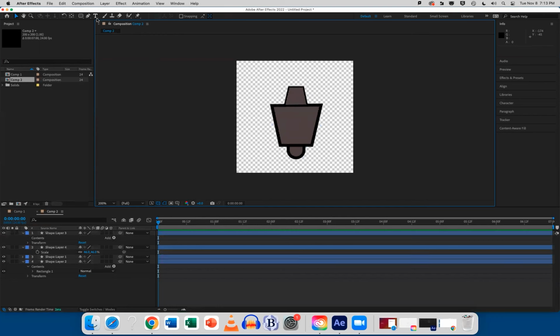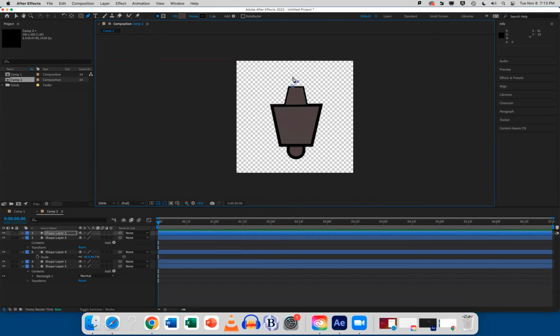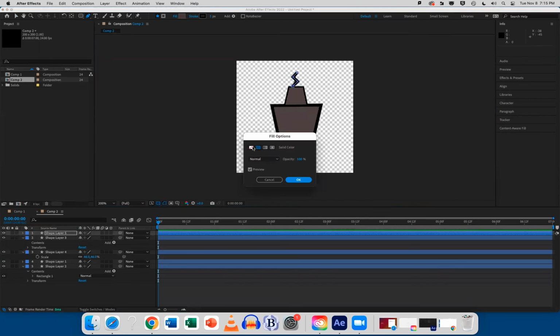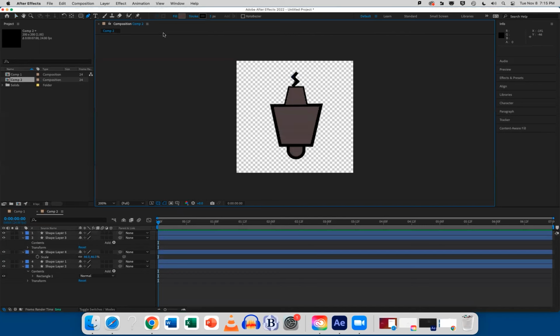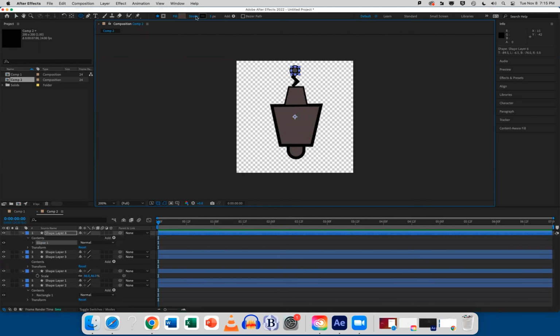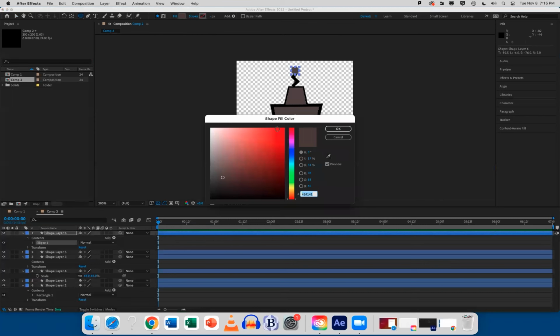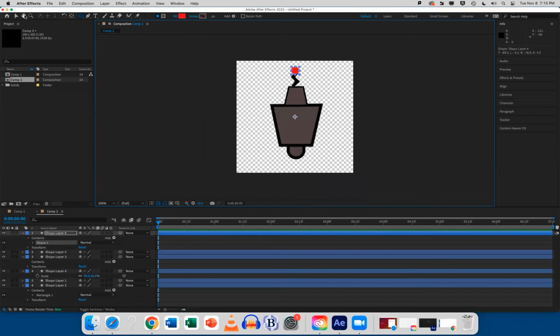And then I'll give it an antenna. No fill. And then we'll give it a glowing ball on top with no stroke. And having this layered will really help.